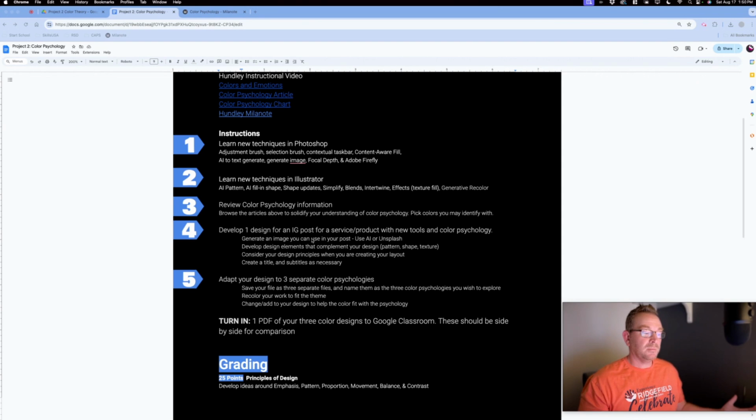Think of the design elements that you're using. Don't forget about those things: color, line, shape, all those. Try to use those in there, and then also think about your design principles that we learned last lesson. Are you going to show me pattern? Are you going to use contrast? Are you going to use proportion to show something that's important? So we're putting a lot of things together in this lesson.